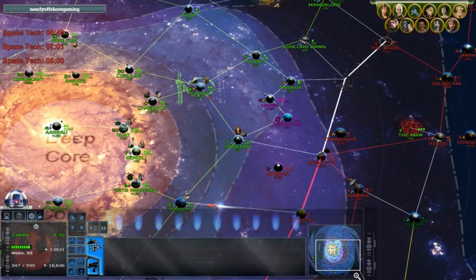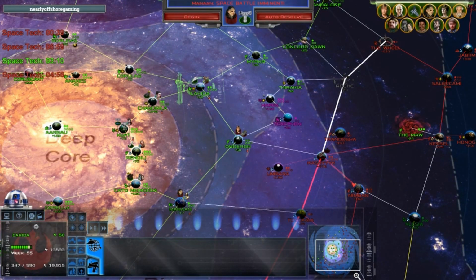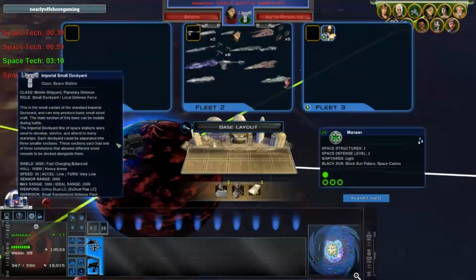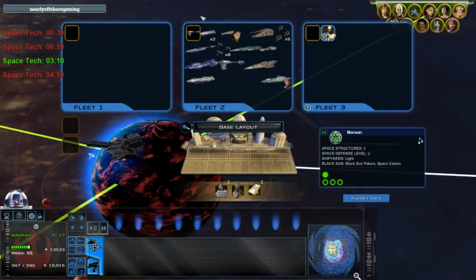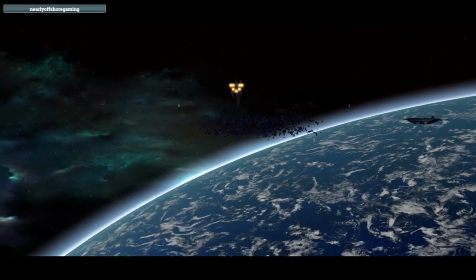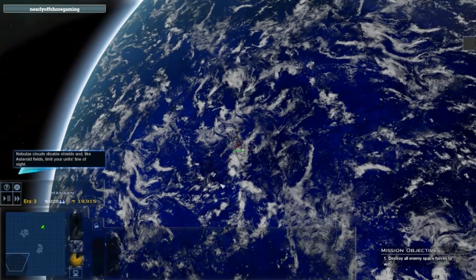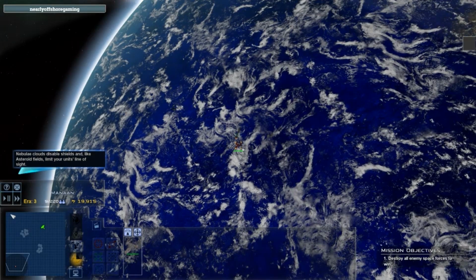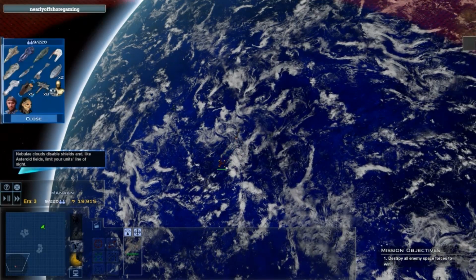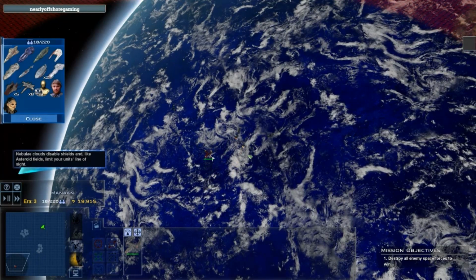Good point. Tactical battle imminent. Well, Manan, that's a small imperial dockyard. This won't take long. All right, they're building a space tech again. I'm surprised they're not building more ISDs. Oh, I got lucky. Bombers at the ready. Squadron, moving out. Choose your reinforcements. We're heading out.